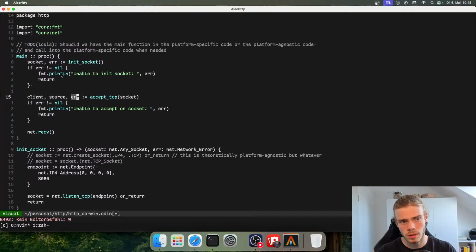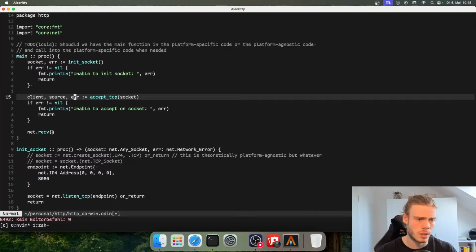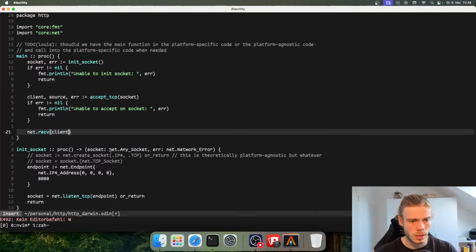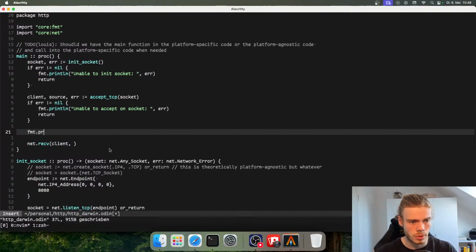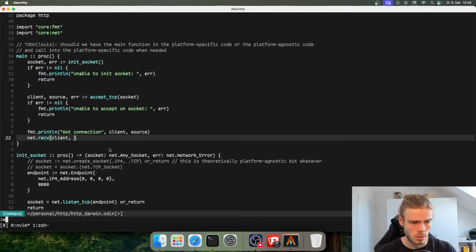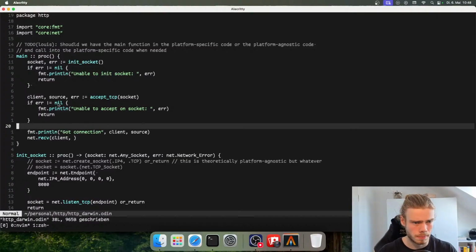Does it know that this doesn't have to be initialized again? I don't know. So receive on the client socket, maybe fmt.println the source, got connection. Now let's try to receive something on this buffer.